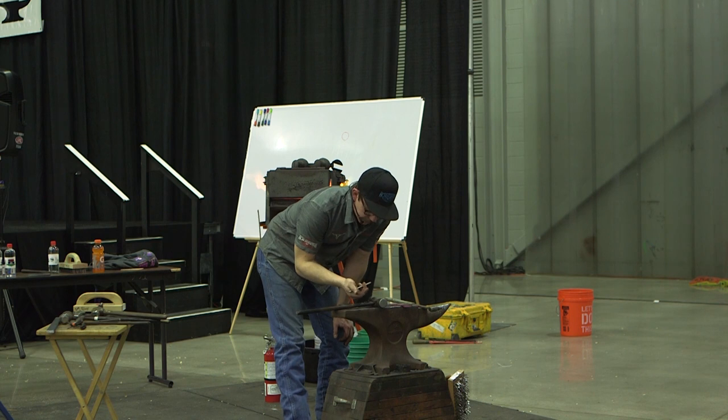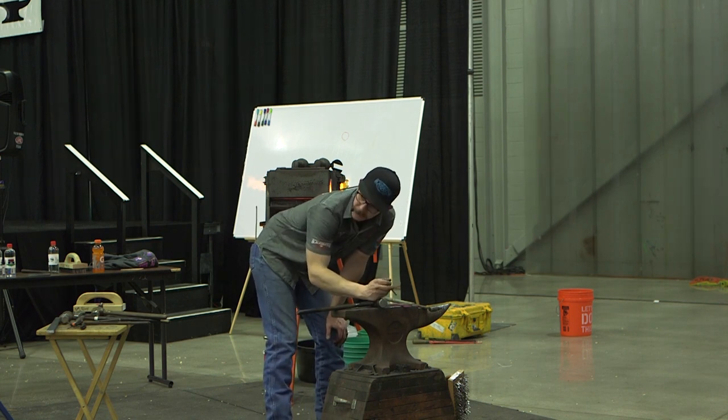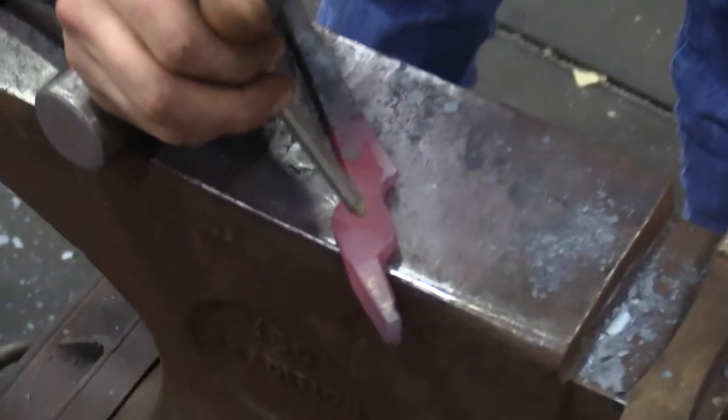It's kind of just a handy thing. If you set your hand on the anvil, everything gets really hot. But if you pin your hand on your hammer, get it close, you have a little bit of a heat barrier. So you get up above things and spend a little more time, and not try to just get out of there.